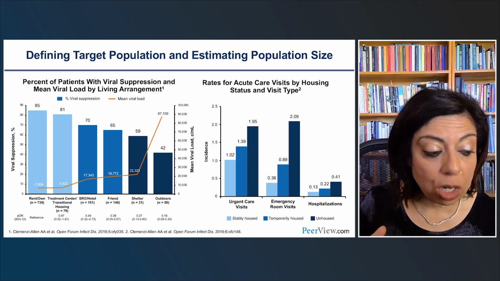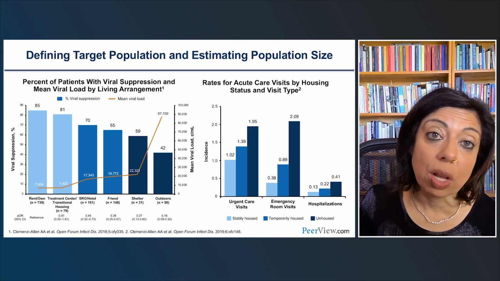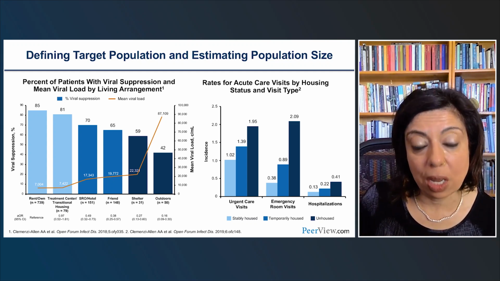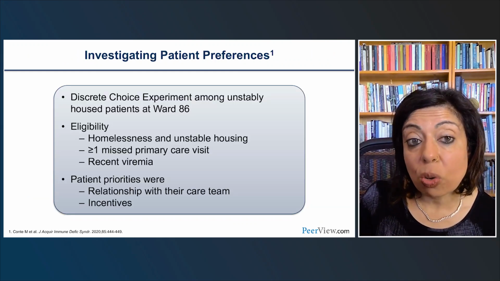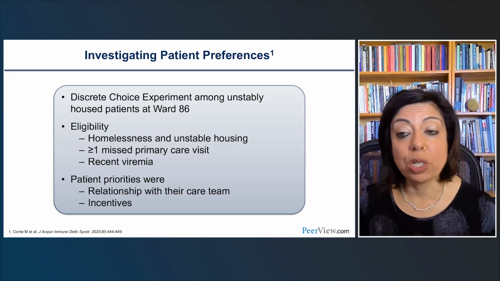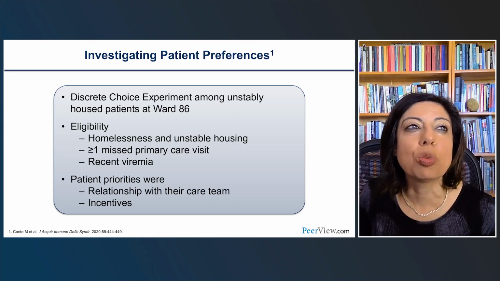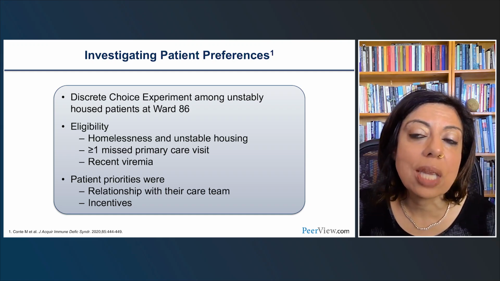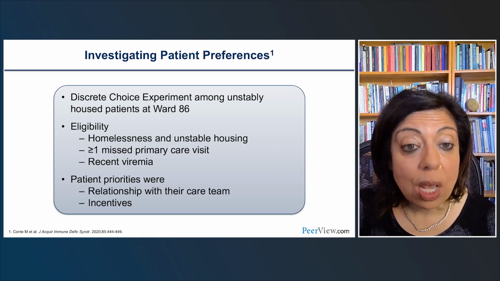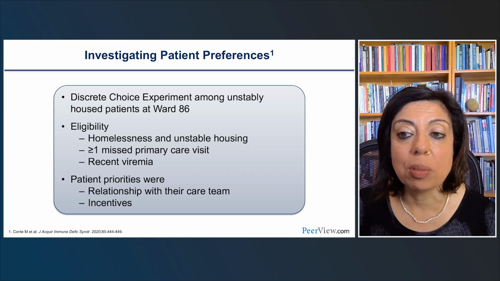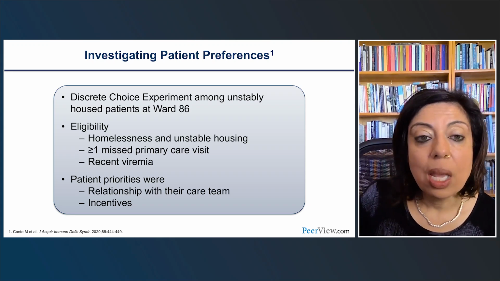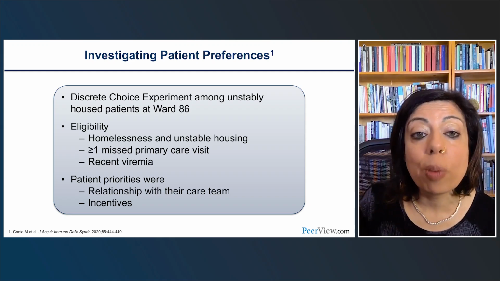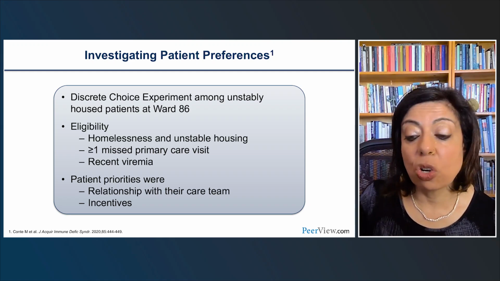And those who are experiencing homelessness are using the hospital, the ER, urgent cares, but they're not coming into private sessions. We also did some analyses before we started our pop-up program about what patients would want out of a homeless care program. And what they wanted was to see the same people. They definitely wanted incentives, but to see the same team, to have a relationship with that team.